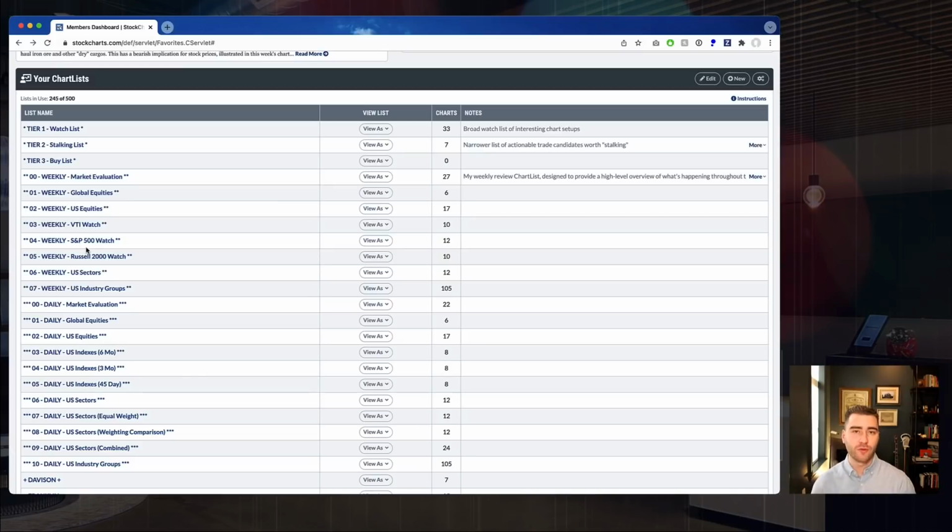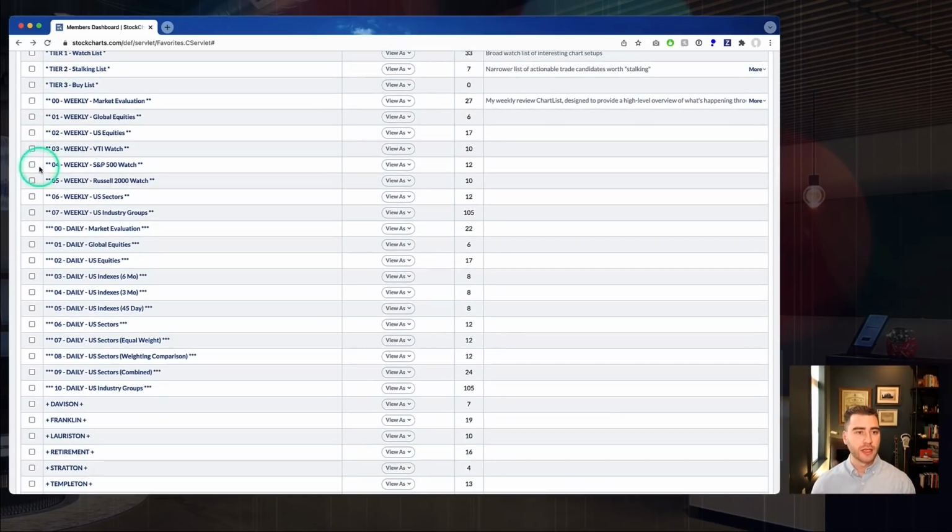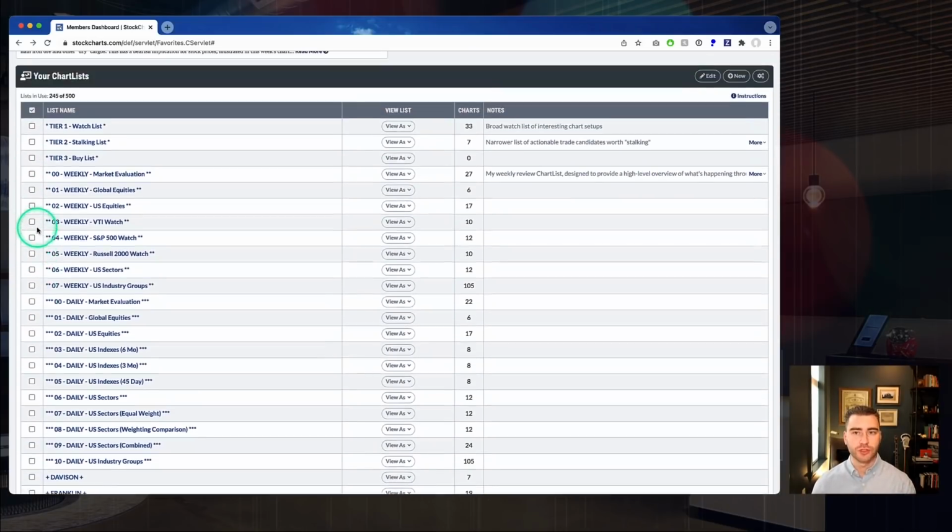The final feature that I want to make sure you're aware of before we jump over to ACP is the edit function. So if you wanted to delete multiple chart lists at once, maybe you installed a chart pack and you want to get it out, or you've created a couple of scan lists and you want to get those out of your account, you can always hit that little edit button right from the dashboard chart list panel, and you can see that these little check boxes will turn on there.